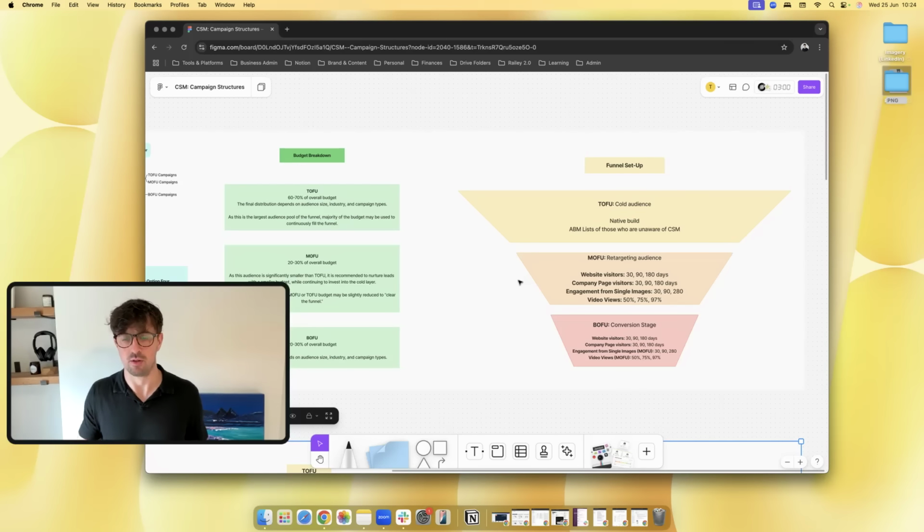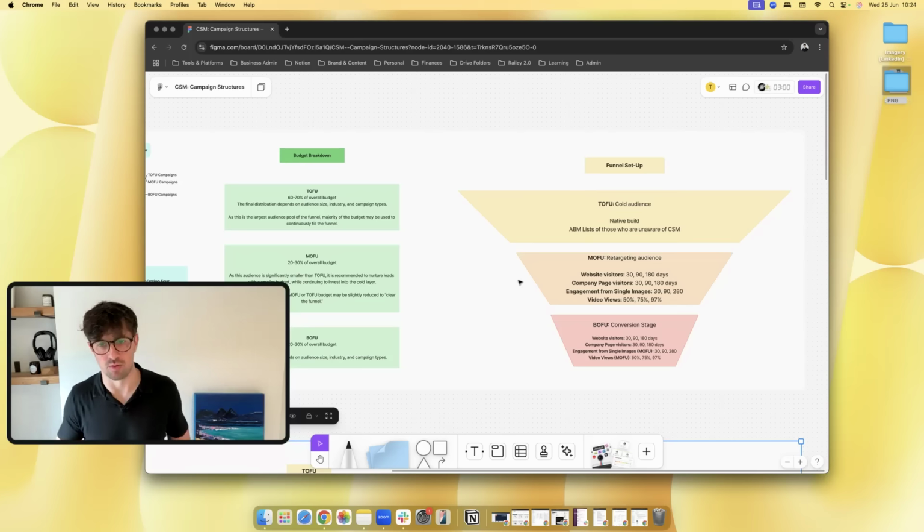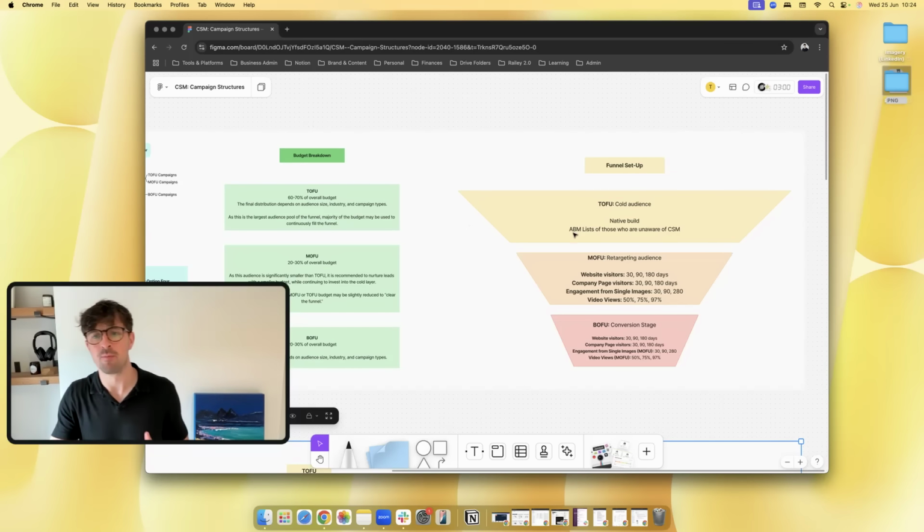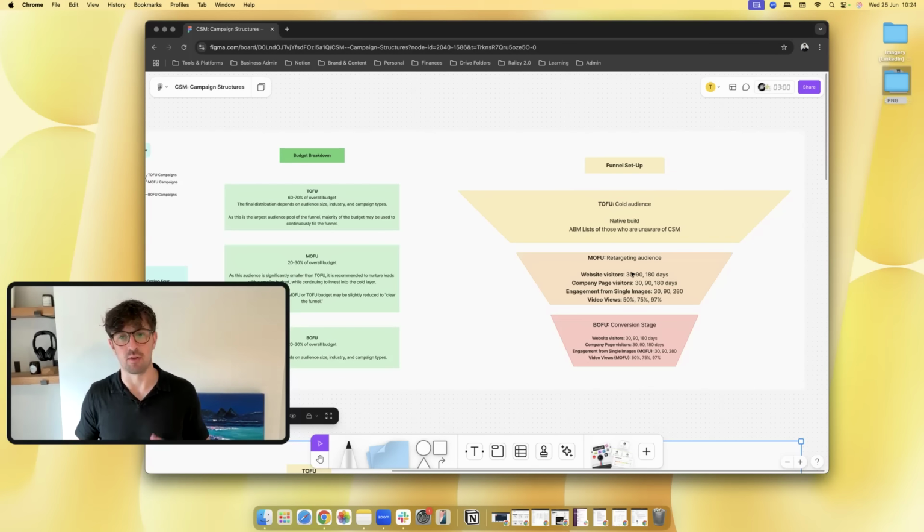Phase two is middle funnel. These are people who have some engagement with the brand or business, okay? And how do we decipher that? Well, multiple ways. One, we're going to have all different types of ad types within this side of the campaigns, again depending on the structure, but we'll have video ads, thought leader ads, single image, text, and so on and so forth. But the next layer down is only reserved for people who have given some bit of engagement with the business. That could be through the company page, through watching the video, through a like or an engagement, or through some action on a website, maybe they viewed a key page, some form of stepping into our world.